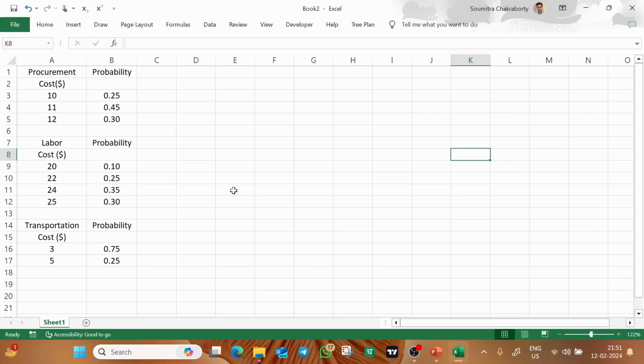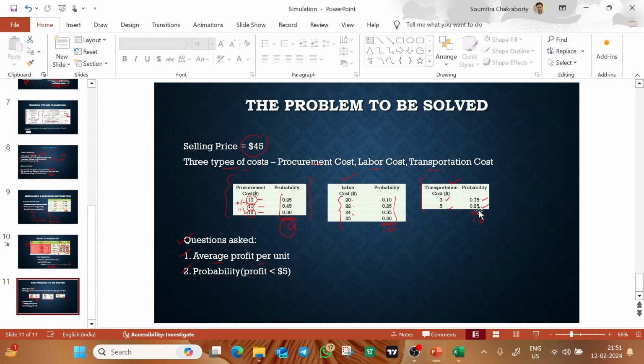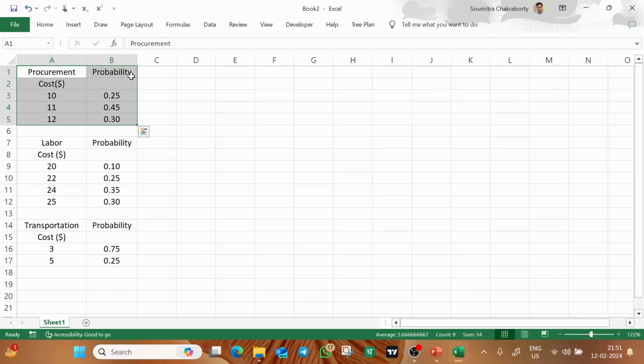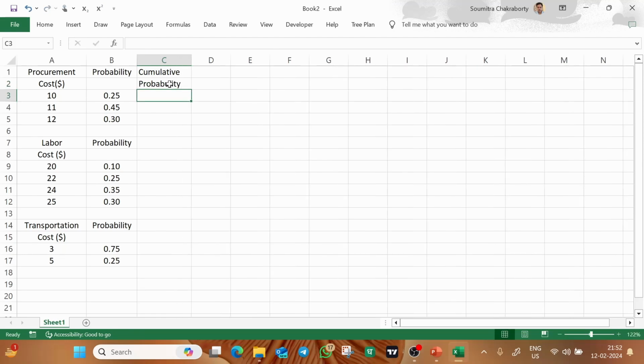As we can understand, we have to extend the tables. You see, the probabilities are exactly the same as we have defined here. These three tables are basically copied here, and so we have to extend them by using the cumulative probability. Cumulative probability, how to calculate that? We have already learned.